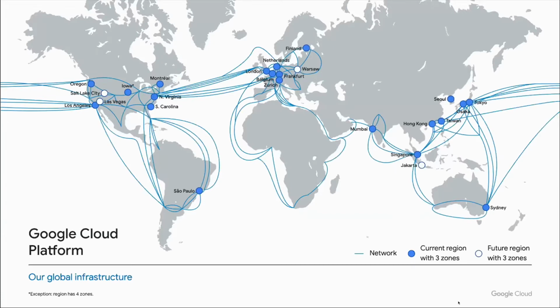Now, Greg talked about our network, and it's true. We put a lot of effort into our network. We were born in the cloud, and being born in the cloud means that the cloud is, in effect, a network. So for us, it's the foundation of what we do within Google as a global company. Like Greg mentioned earlier today, we operate one of the largest backbone networks in the world. It's bigger than any telecom, bigger than any government. We actually have more than 130 points of presence across 35 countries.